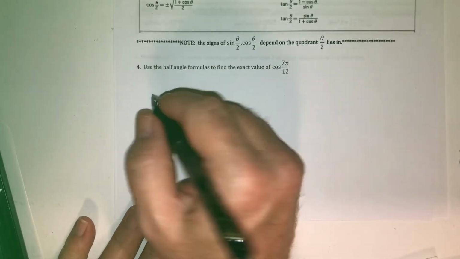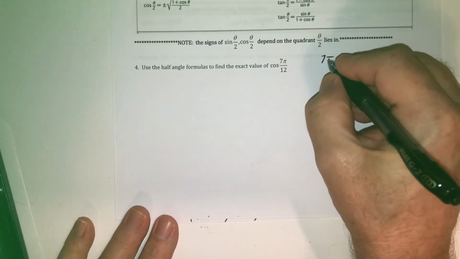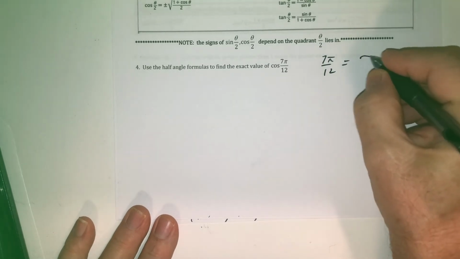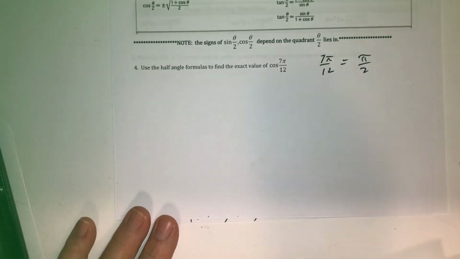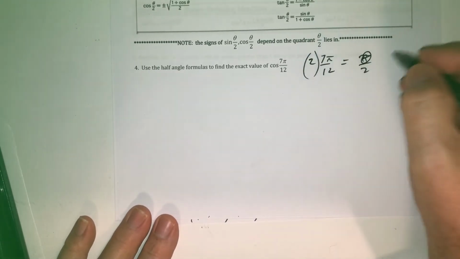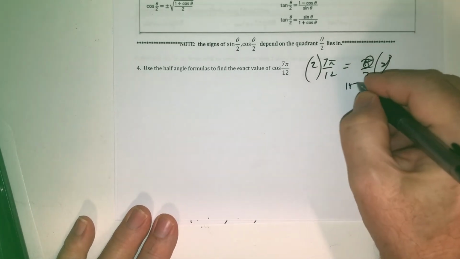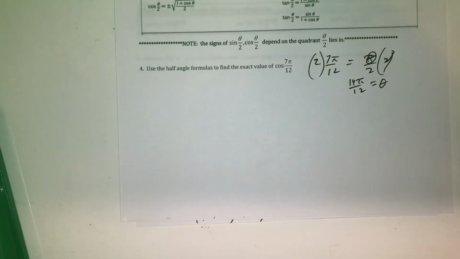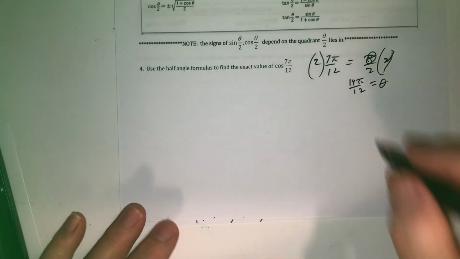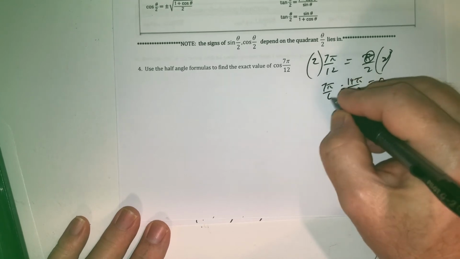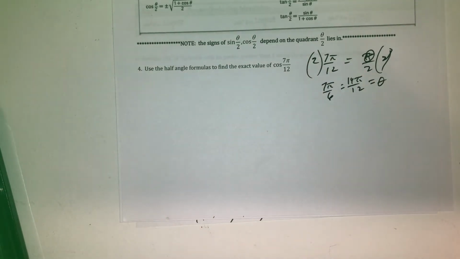Well, 7 pi over 12, we want that to be some theta divided by 2. That's what I'm going to write. Okay, 7 pi over 12 needs to be equal to some theta divided by 2. Okay, oops, let's put theta here. What we do is we multiply each side by 2, and that will tell us what theta is. Theta on the right would be equal to 14 pi over 12. Okay, so there's what theta is. But wait a minute, that reduces to 7 pi over 6. That's theta. All right, so it wants us to find, first of all, the cosine.